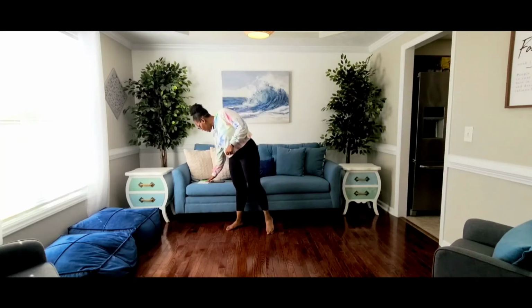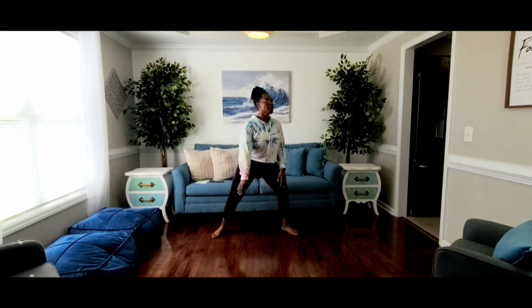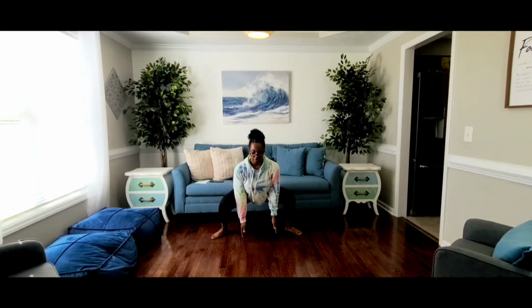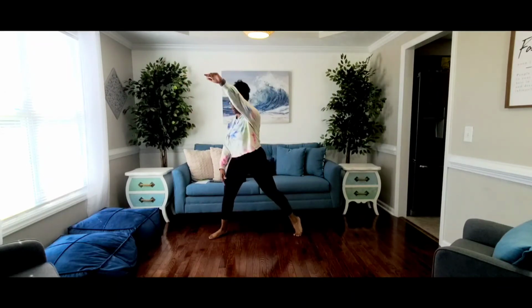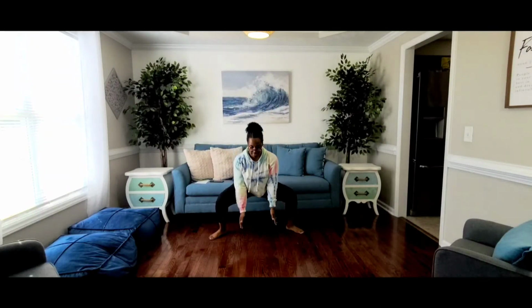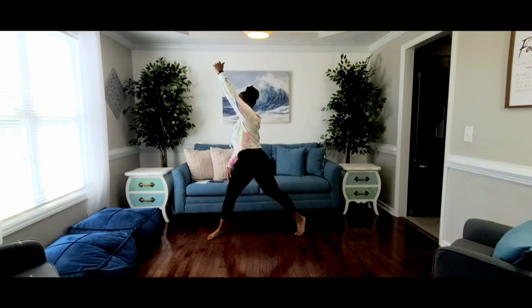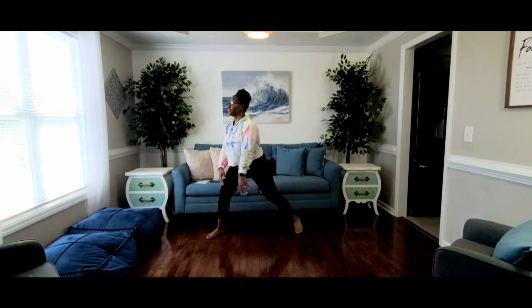40 seconds on clock. Sumo squat position with those side reaches up. Starting now. Good. Squat down. Reach up. Good. Nice control. As you can hear, every time I'm going back to the center, I'm exhaling, inhaling as I go up. But do what's best for you.